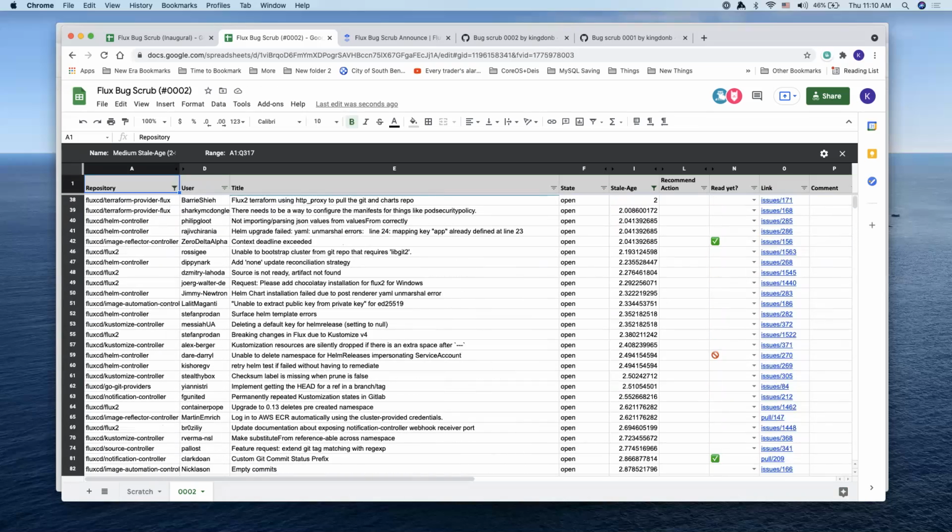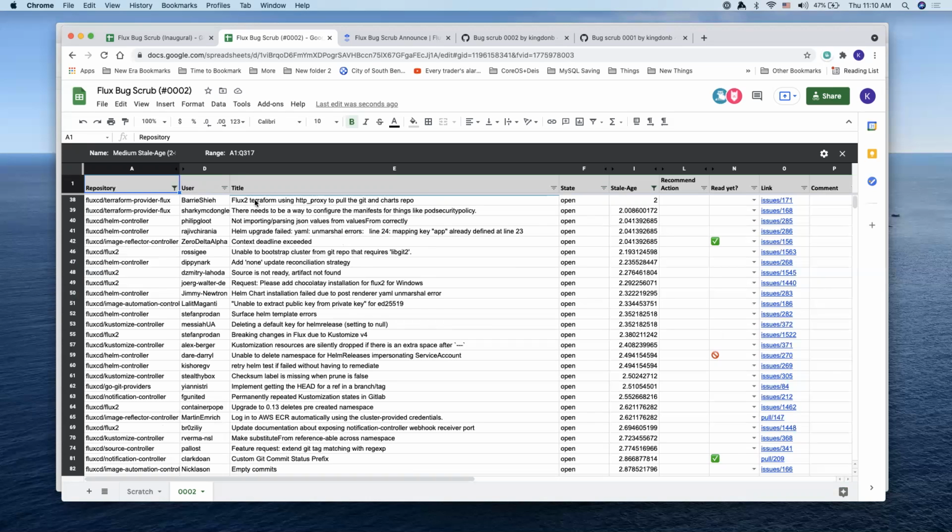So I have here with me, I'm sorry I didn't get your name. Yes, Andreas. Andreas, I'm Chingan. Hi. Nice to meet you. First time participant in our Bug Scrub event. Just curious if you have any particular interest in any part of Flux more than others. I know you mentioned already proxy issues, so that's something we can look for while we're in here.